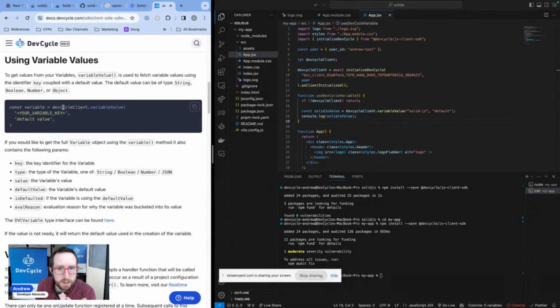Well, this is just it. DevCycle client variable value. I wonder. I have a feeling.